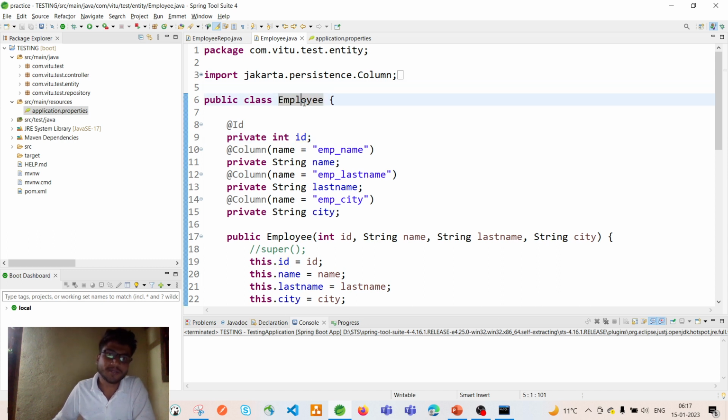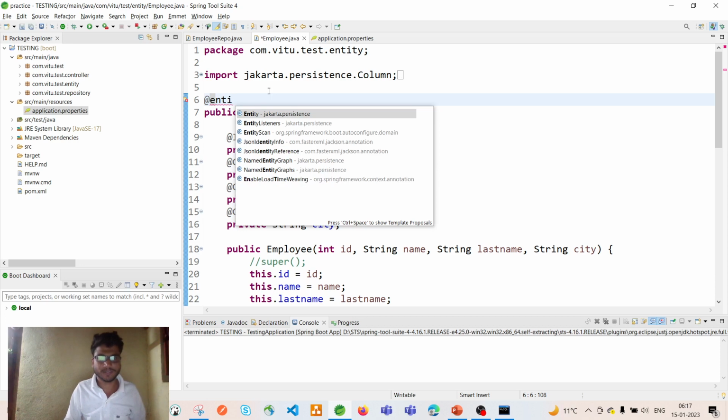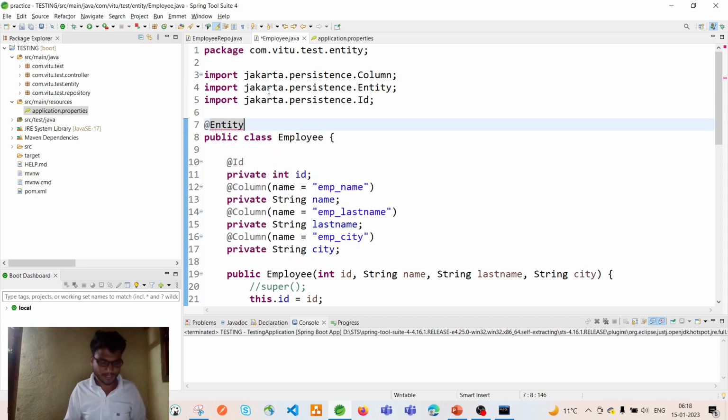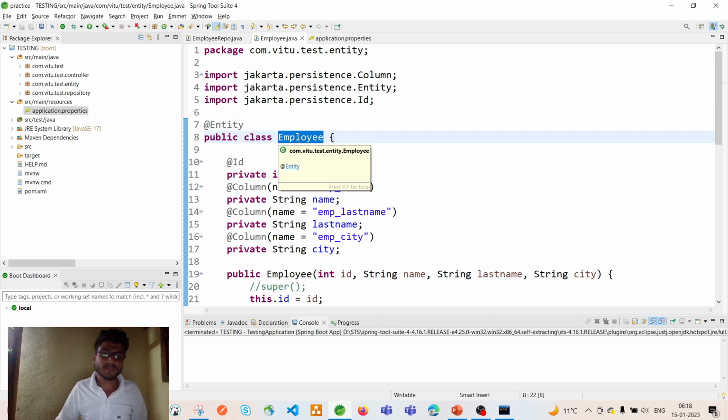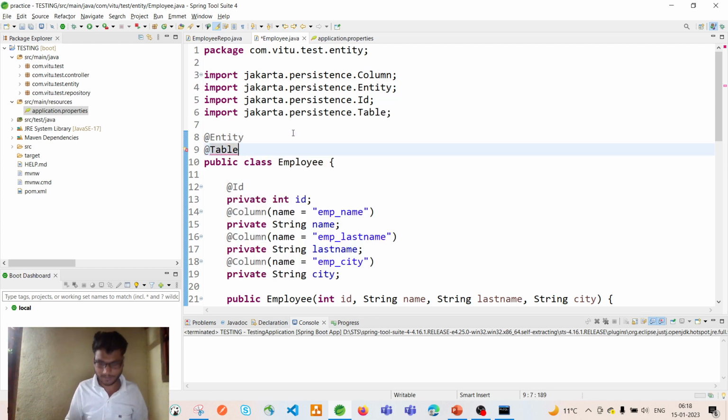If I want the class name to be the same as my table name, in that time we can just choose the entity annotation. Whatever class name I give here, this class name will be used to create the table in the database. If I want to customize the table, here you can add the table annotation.